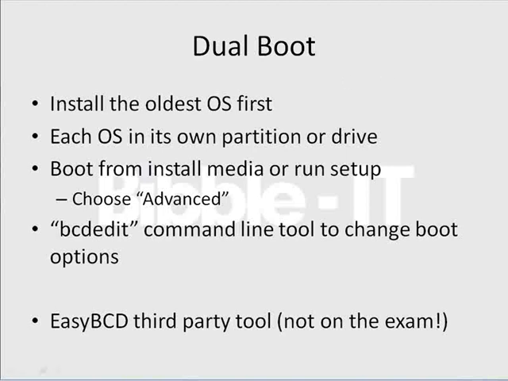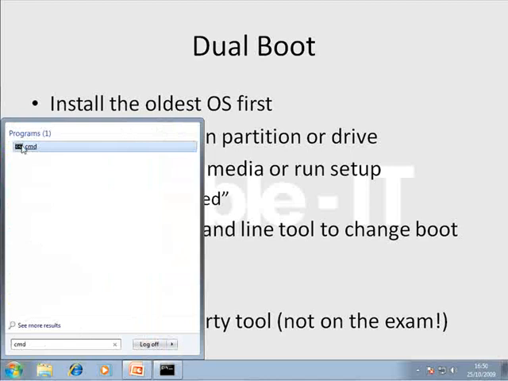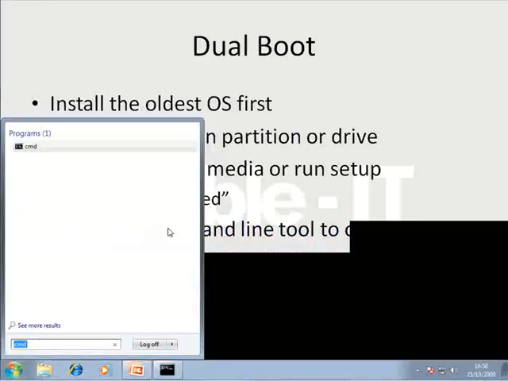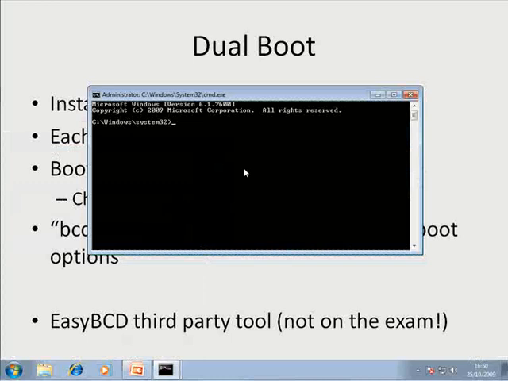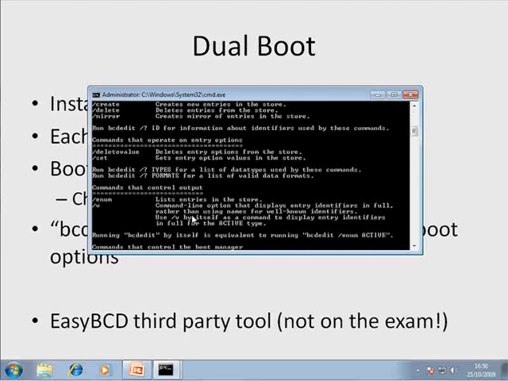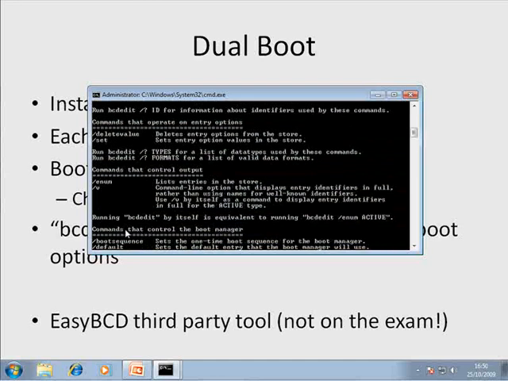If I, on the virtual machine, just open up an elevated command prompt here, I'll show you what that command looks like. This time we're going to run as administrator the actual command window, because I know that it won't prompt me properly. So BCDEdit is the tool. If we do /?, it gives us all of the information here, all the different switches. So things like we can create a new boot store, we can delete an entry from it, we can copy, we can create, we can add, etc.